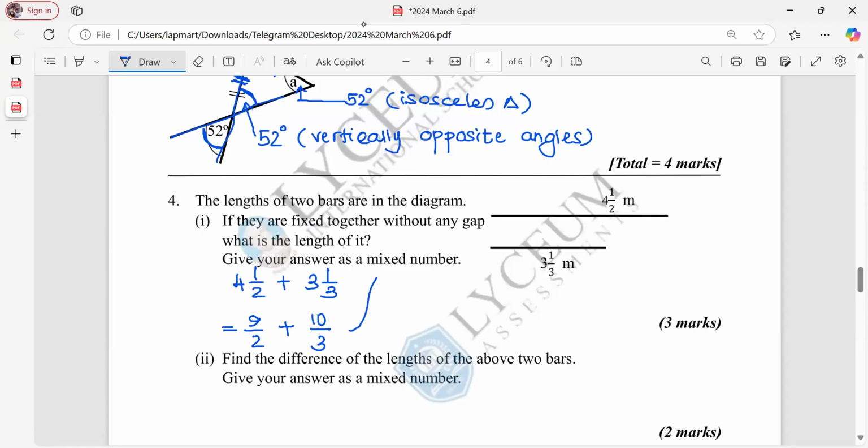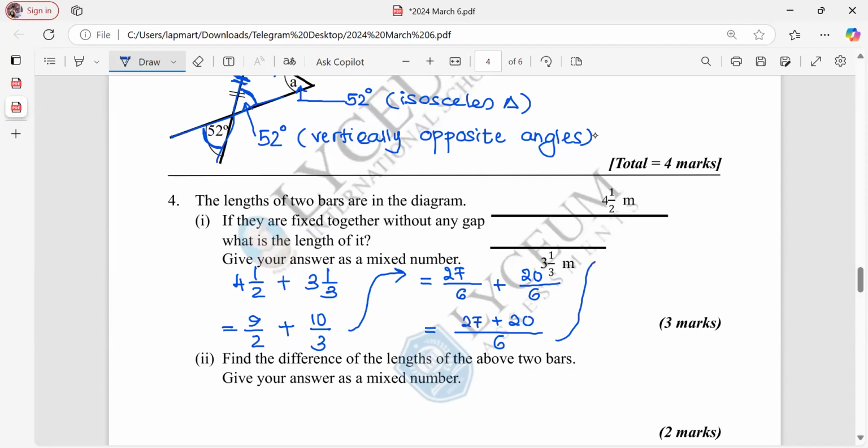Now what you have are the two denominators, 2 and 3. When the denominators are like this, first of all you want to find the common denominator. 6 is the common denominator. 2 times what gives 6? 2 times 3, 6. So then 3 times 9, 27, right? So that is 27. I'll write it clearly, 27. So 3 times what gives 6? 3 times 2. 2 times 10, 20. So that means we have the same denominator now. Then we have 27 and 20.